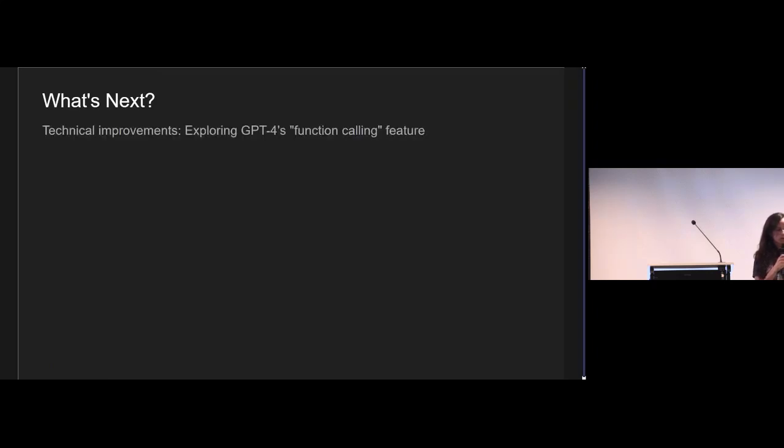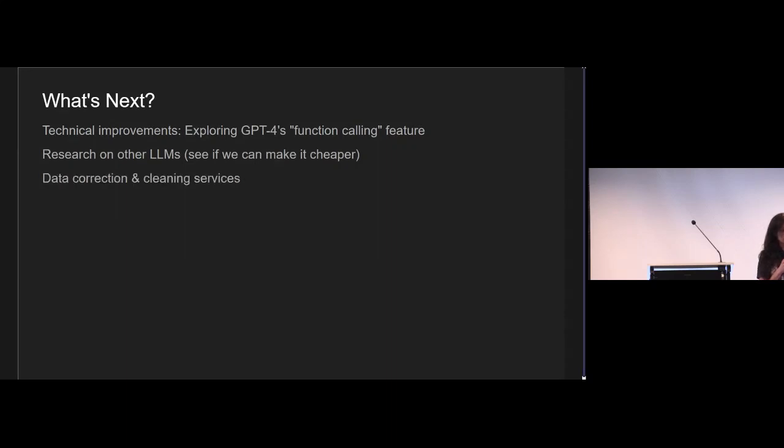So in terms of what's next, there are definitely technical improvements we can make. We can also look at other large language models to try and bring the cost down a little bit and see how good they are. And we should probably think about integrating some data correction and cleaning services into this workflow.